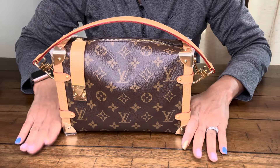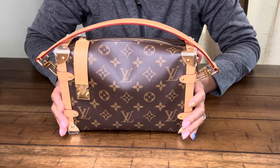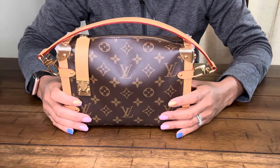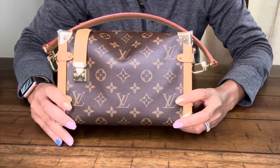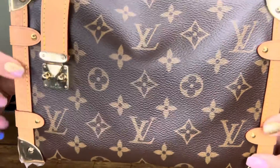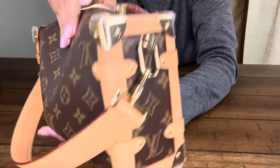So here it is. Today we are going to discuss what fits inside the beautiful side trunk that was recently released as part of the Cruise Collection. If you saw my past video where I unboxed this, I gave you guys my honest opinion on how beautiful I thought this purse was. The embroidery is just so beautiful — that's probably my favorite part of this bag, in addition to just the basic look of it being a trunk.